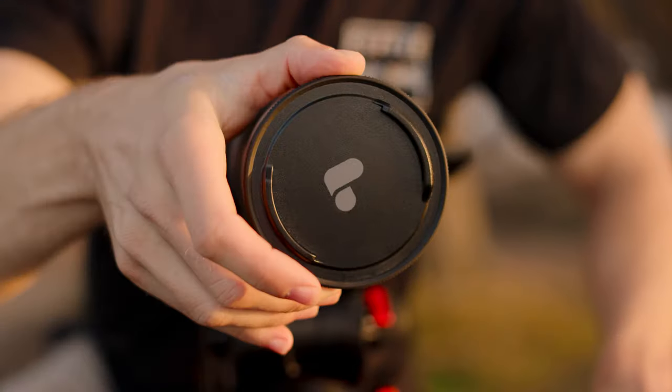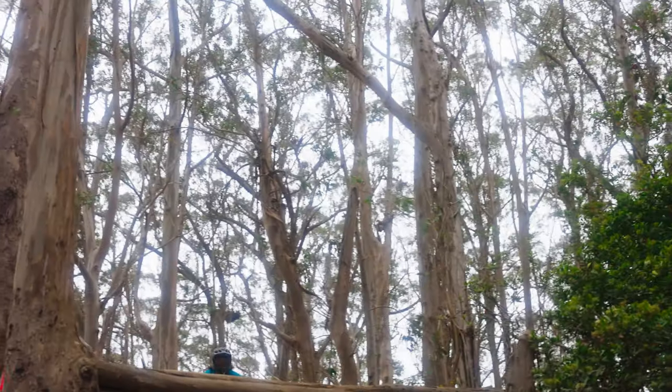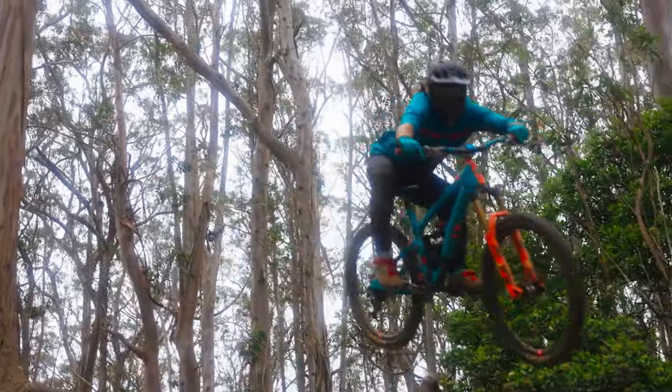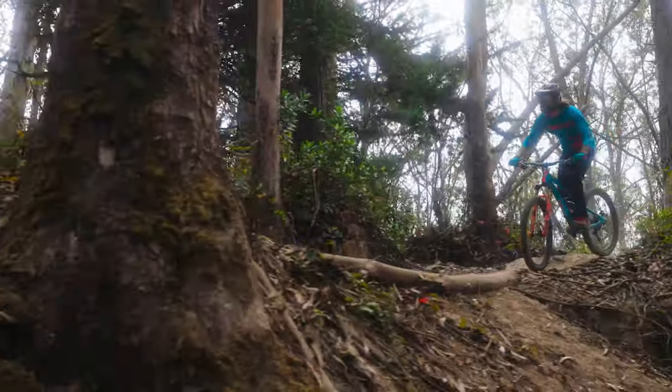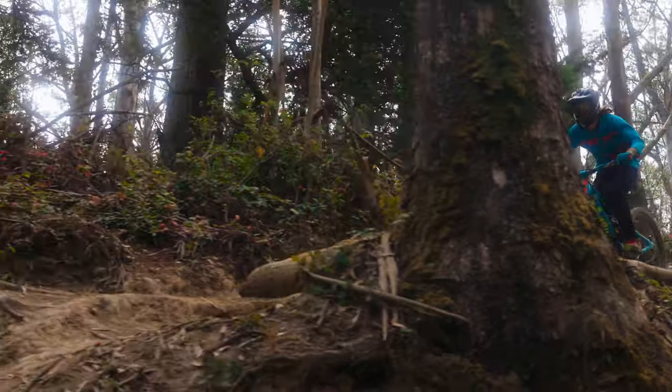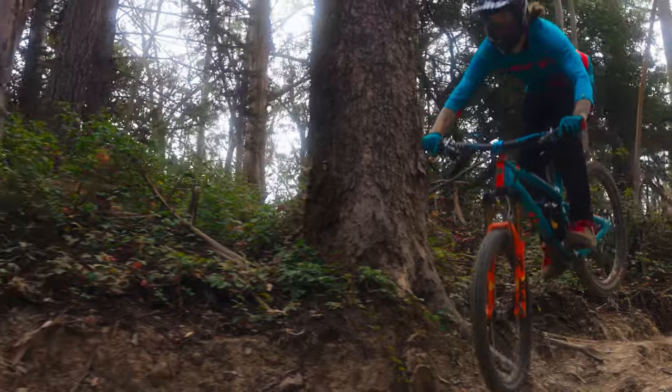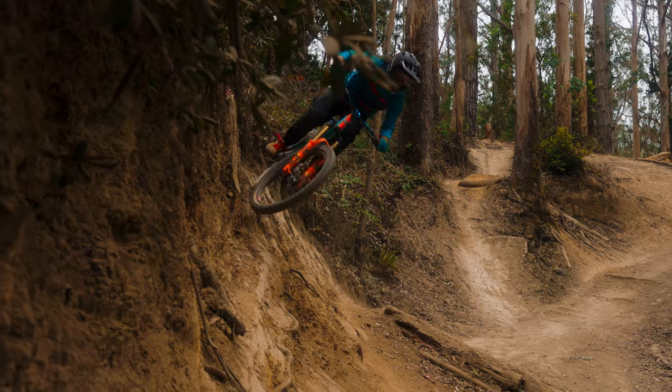Check it out. The first filter that we shot with is the mist filter. Mostly what I used this filter for was this dreamlike slow motion sequence that I shot in the eucalyptus trees up in the fog. This just added a level of separation from my rider to the actual background itself. And it just made this beautiful, very eerie kind of look to the film.